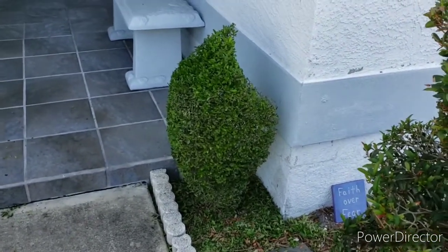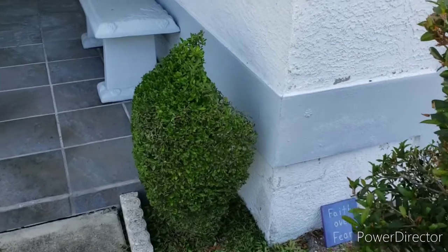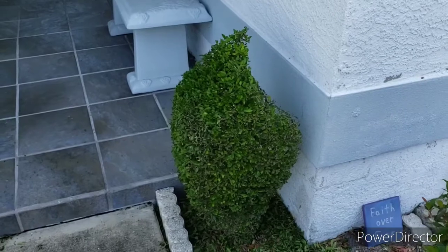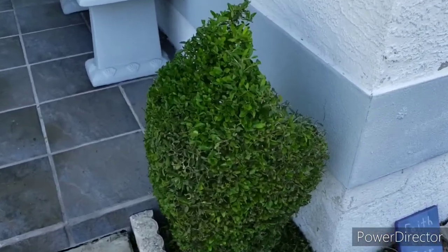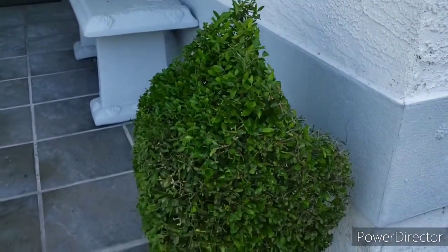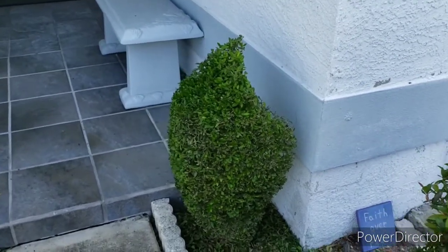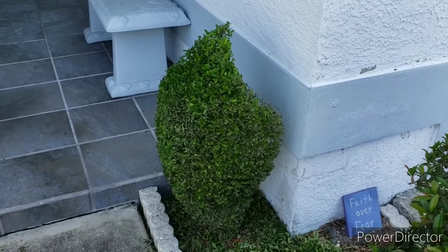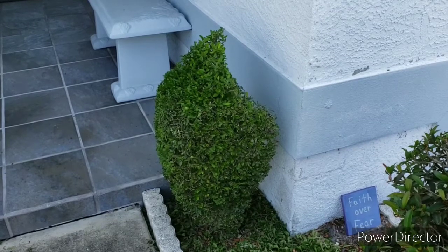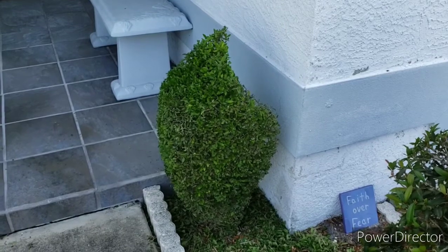You conduct the shape — you're the master of your domain, you are the one controlling this plant, it doesn't control you. This is a species of holly and I just love it, it's so dense and thick and it's great to carve with. If you're in the Florida, Georgia, or even Texas area, these are available because it's zone seven and eight — so you are good to go.